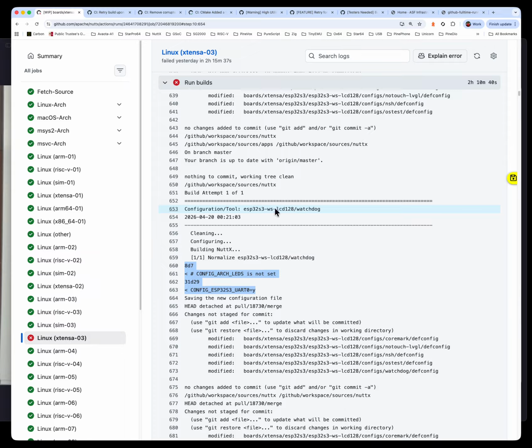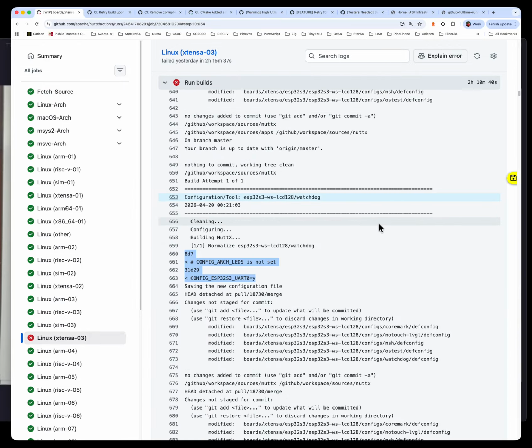What will happen to these errors? Well, our retry mechanism is very, very simplistic and very, very naive. It will not figure out what exactly failed in this build. As long as it fails, it will retry, which means that any config errors, any compile errors, it will also retry. If we move on, we see that this is build attempt 1 of 4.